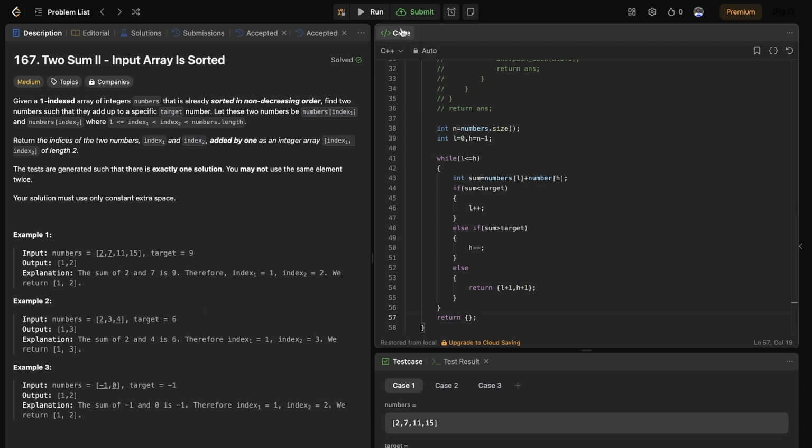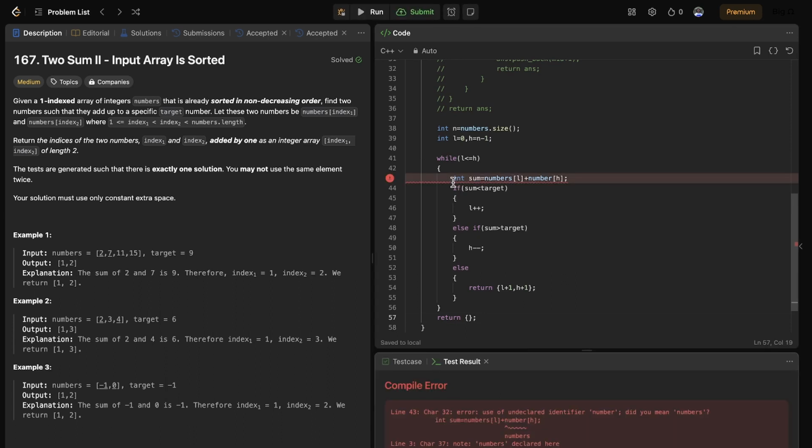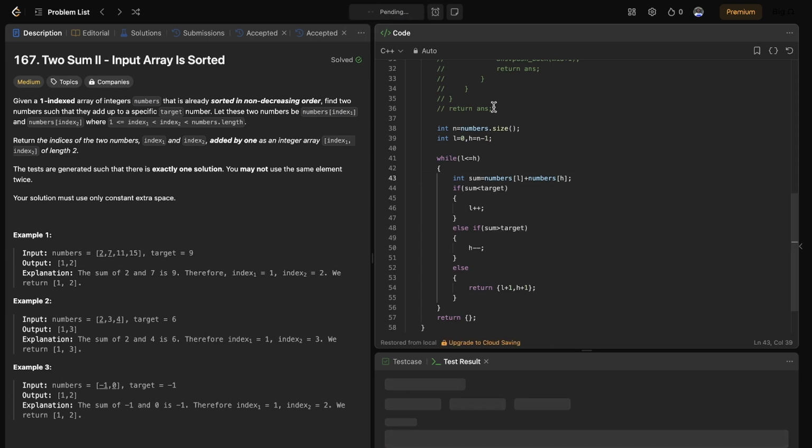So let me run this code quickly. There's some error: numbers l plus numbers h, numbers should be nums here. Let me submit.